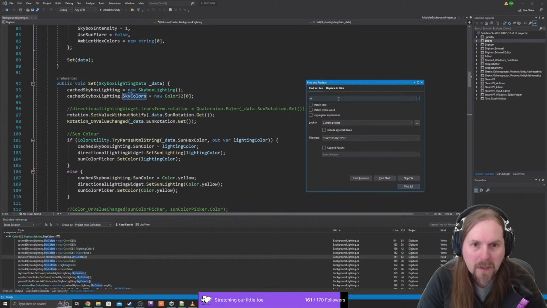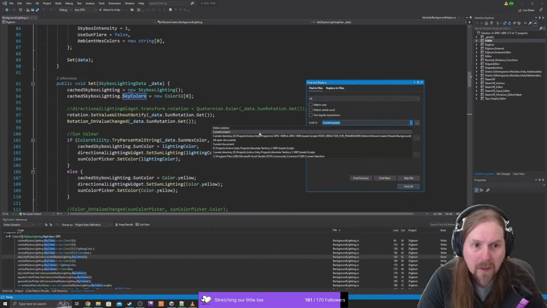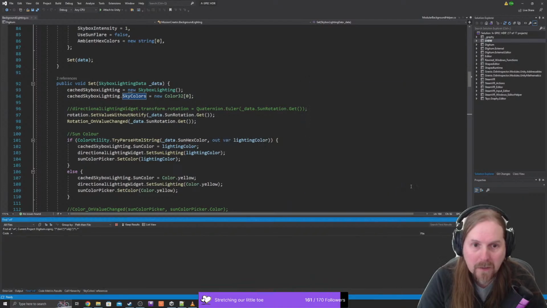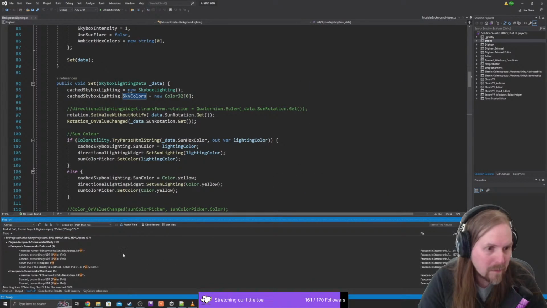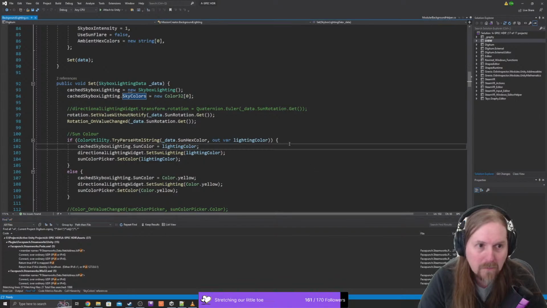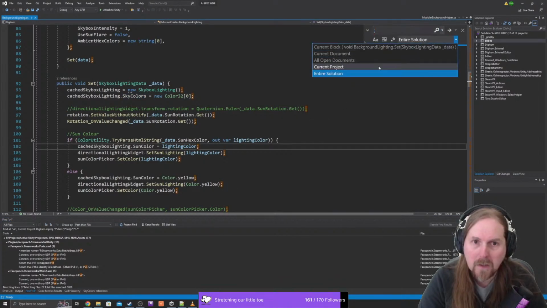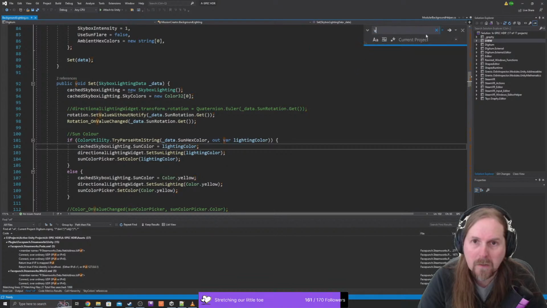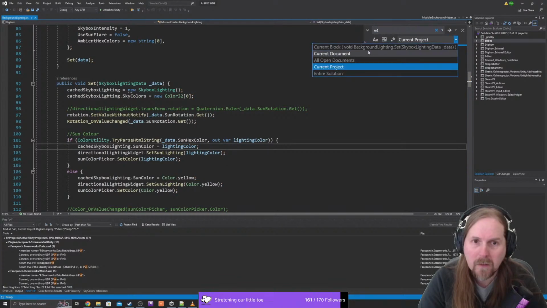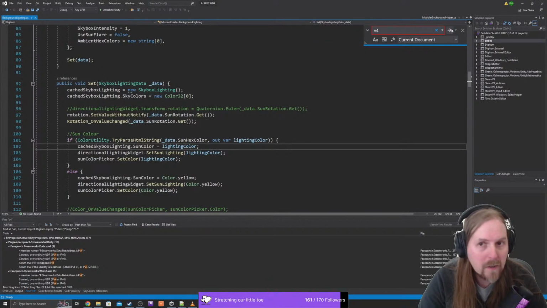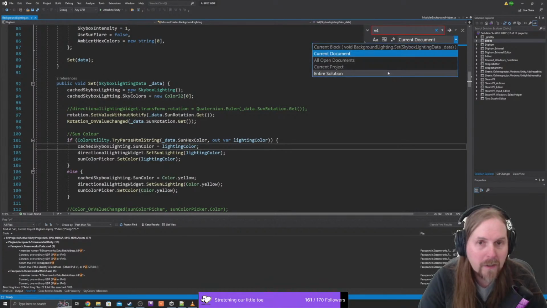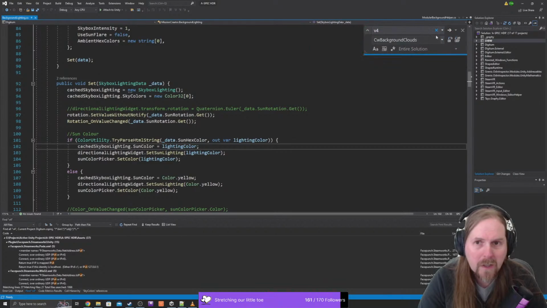Like V4, find in current documents. That wasn't finding current documents. Oh my word. So it doesn't exist there. So solution.